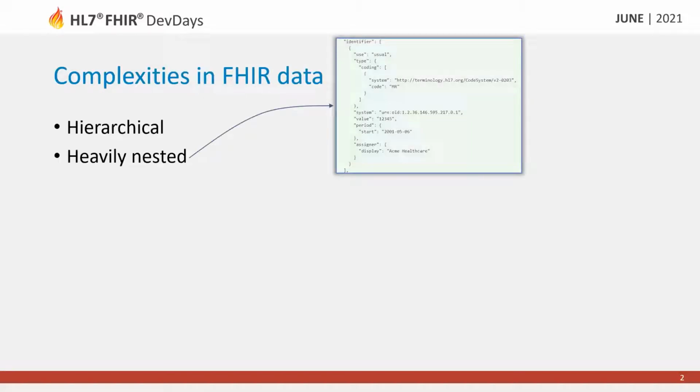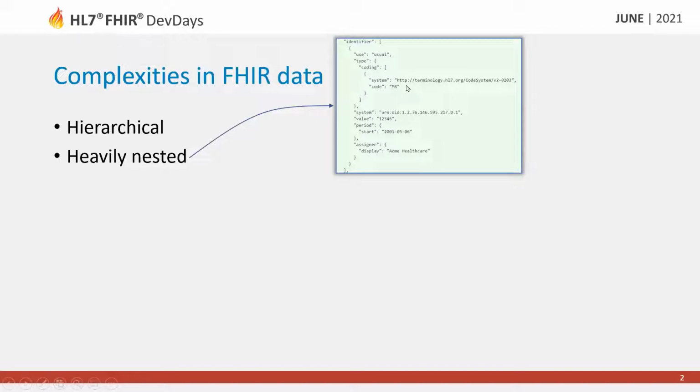For example, look at the identifier node here. First, it is an array to support multiple identifiers, but you can get the value of the identifier easily. It's right under the identifier node. But to figure out what kind of identifier it is, you need to go 2 layers deeper. In this particular example, the code MR, which represents MRN, is inside the coding array, which is inside a type node. That makes flattening a little complicated.